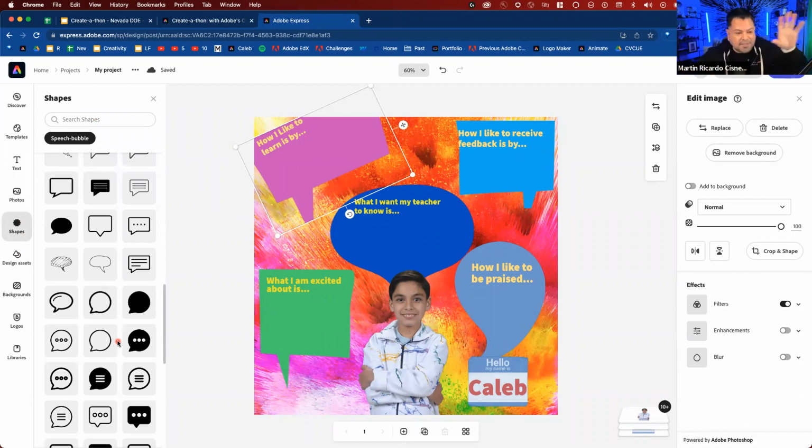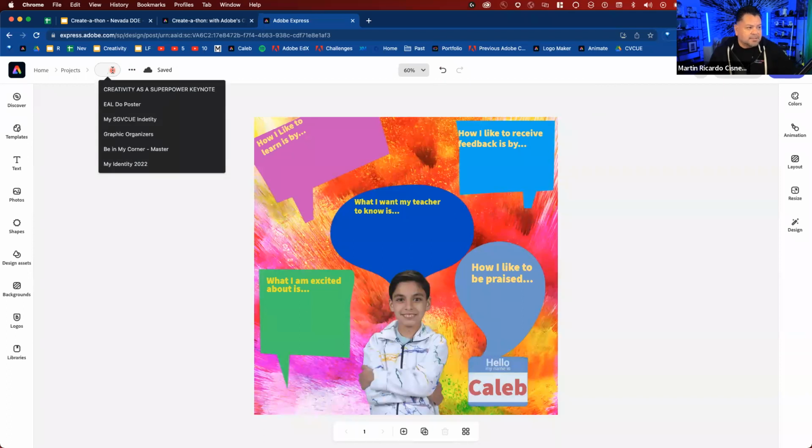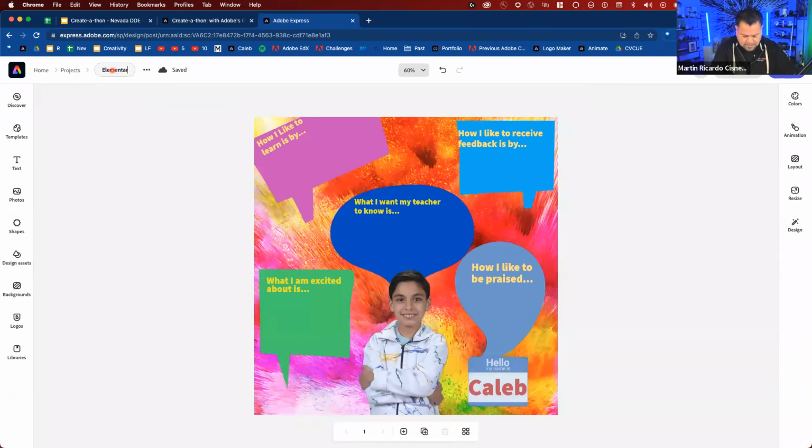But once you have everything set up the way you like it, here is how you create a template, or a folder of templates, I should say, for your class. First thing you're going to do is name it. So I'm going to call this element. Right.